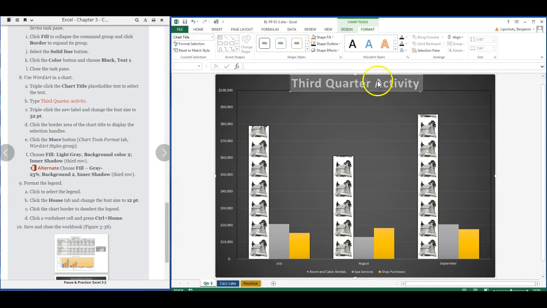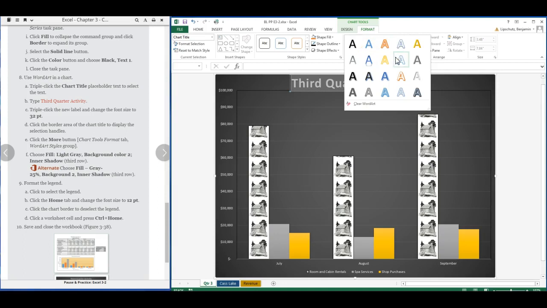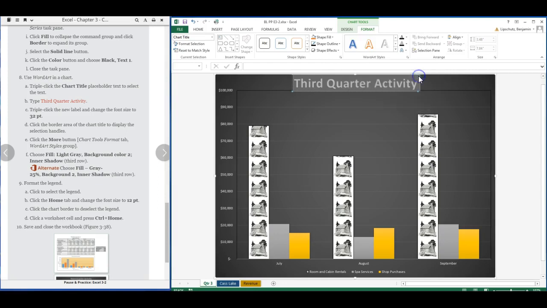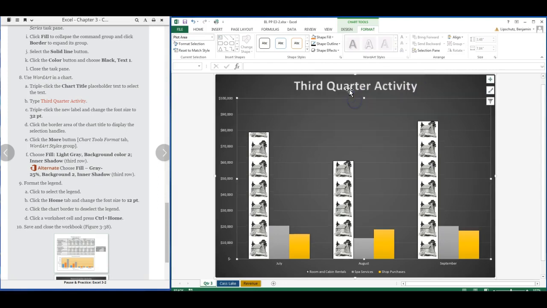And then we're going to select WordArt. WordArt is found in Chart Tools, Format, WordArt Styles. We are going to come down and press More, and we want this Fill Gray 25%. For some people, it might say light gray, but we want Background to Inner Shadow. And so we have that then.